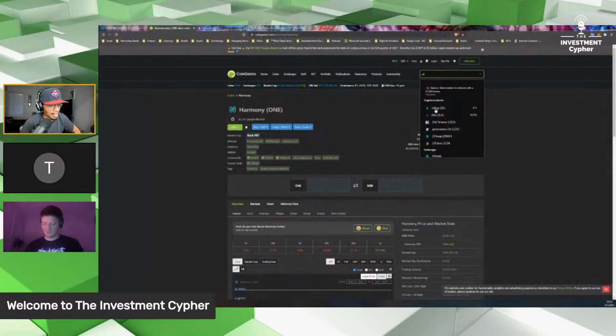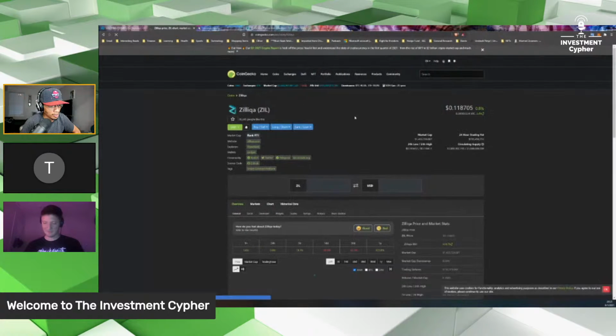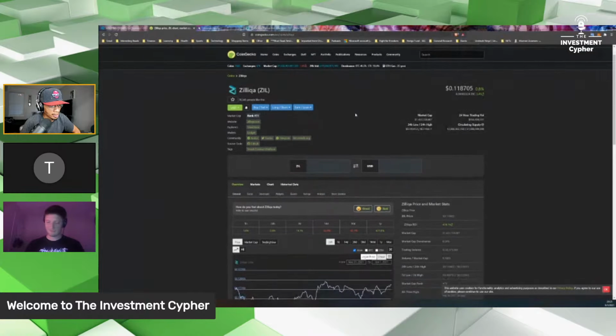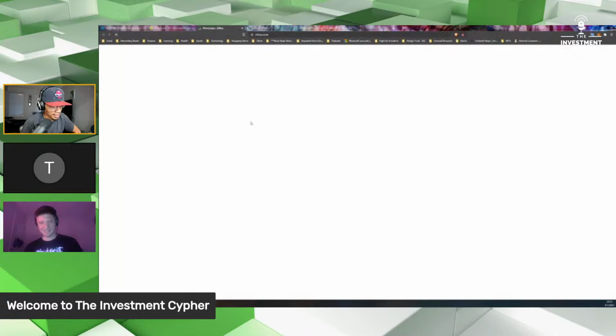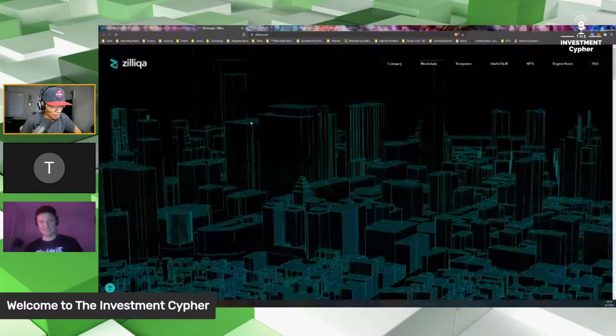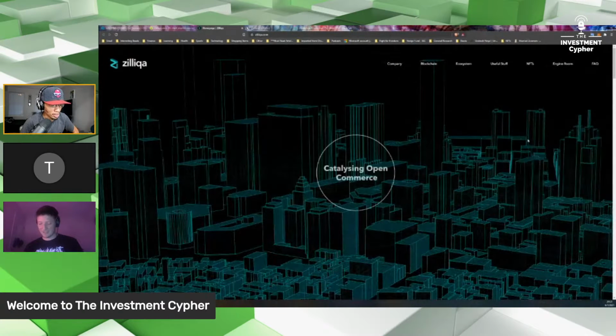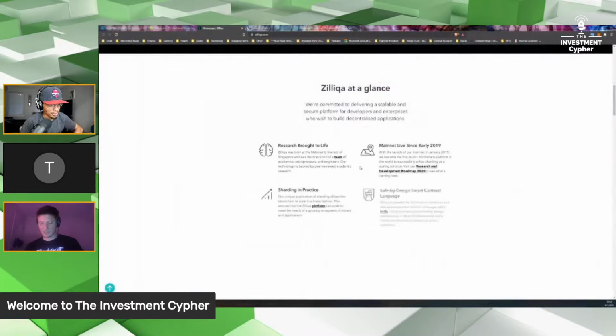Zilliqa is a thing. Here's my problem, right? The only reason I hate it is because they transferred from the Ethereum blockchain to their own blockchain, and I don't know where that wallet is. Oh no! Just like I had to fight to find my Dogecoin wallet from 2014, I'm about to fight to find the Zilliqa wallet. Mind you, I didn't get much off my Doge wallet.